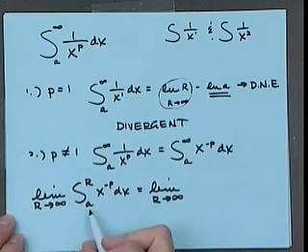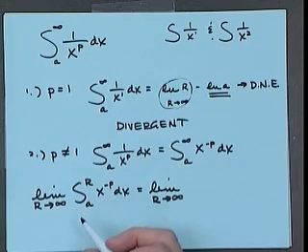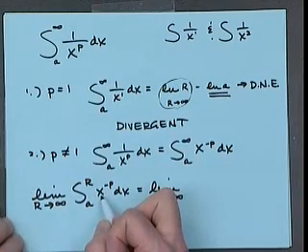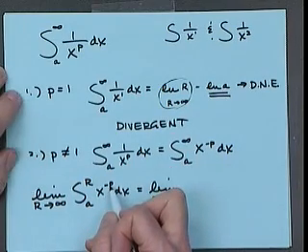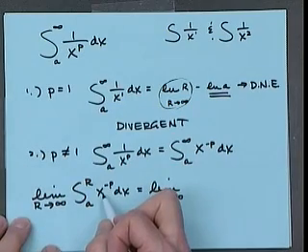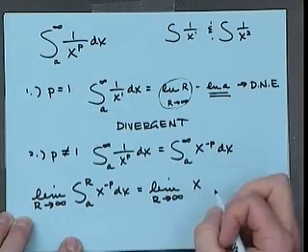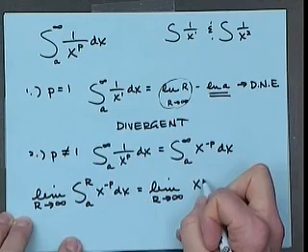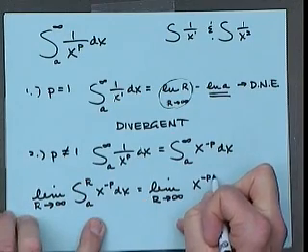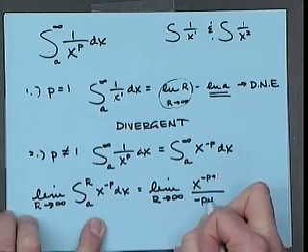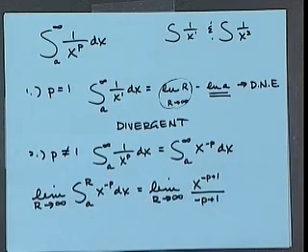If the little a is bothering you, just put a number in there. It doesn't matter. I just don't want to zero in on any one specific number. As long as p is not 1, which we've already handled, what's the integral of x to the negative p? X to the negative p plus 1 over negative p plus 1, right? Add 1 to the power, divide by the new power.